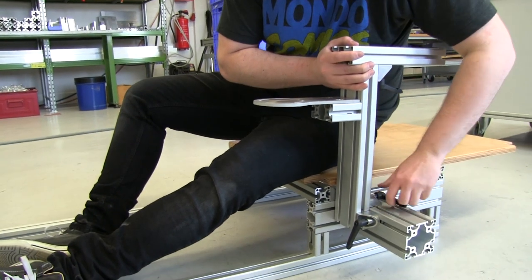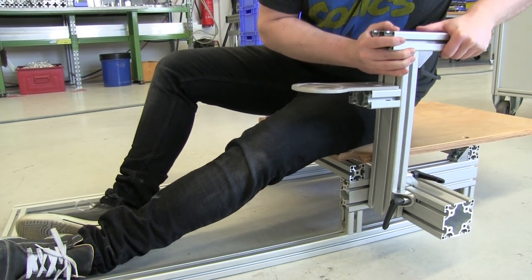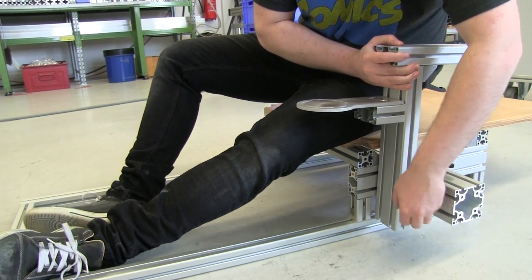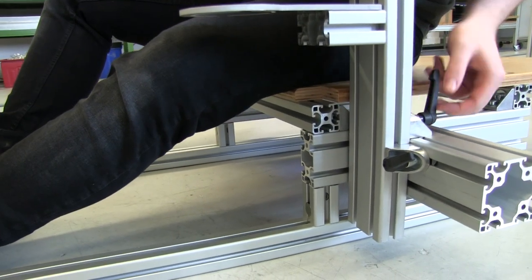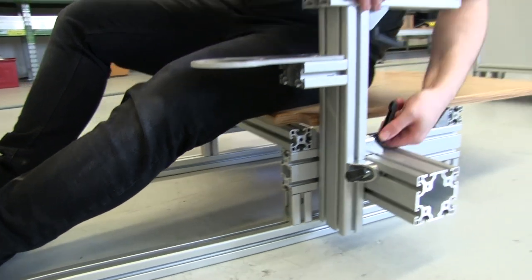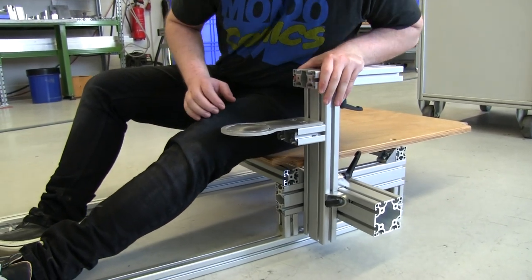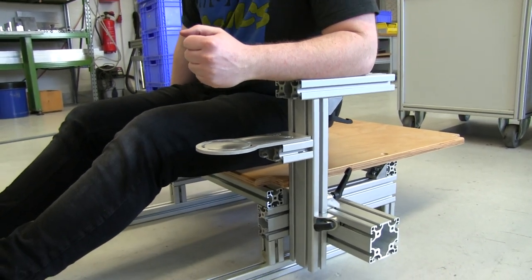And just lower them a bit. So if you're really tiny, you can make them like these. And just normally tightened, they're already really strong again. So everything is adjustable as you need it.